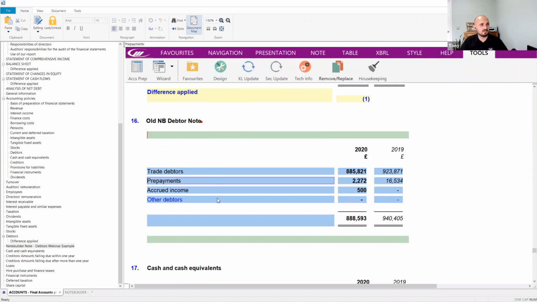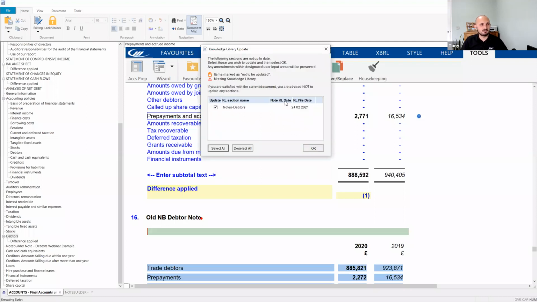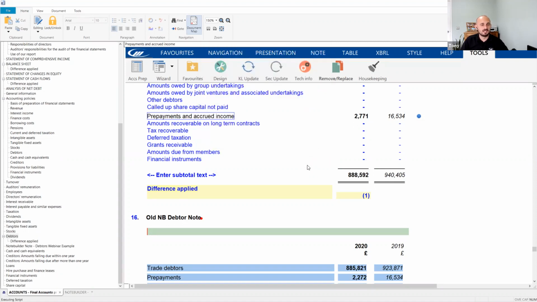Let's click within CaseWare's note and do a section update. It won't work on the note builder note. I'm going to say yes to that. Now, at this stage, I'm going to deselect these because I don't actually want to take any updates. So when you're here, guys, you don't need to take them. Just get to this screen, deselect all, press OK. Once you press OK, then Tom's new note will be available.